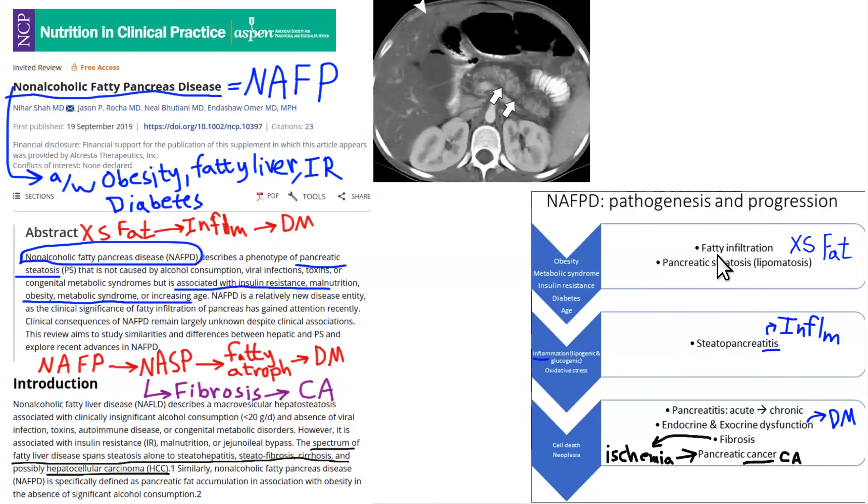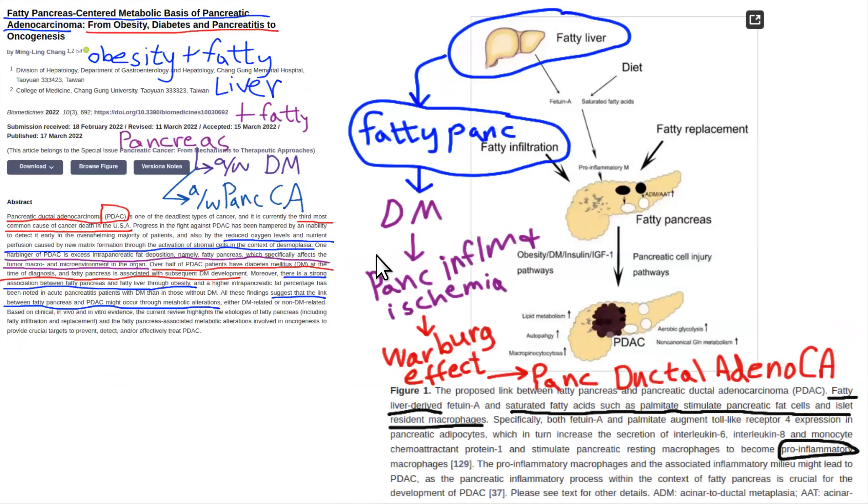This progression makes sense for cancer in the lung, in the liver, and in the pancreas — it all fits the metabolic theory of cancer. The beautiful thing about the metabolic theory is you know exactly what to do: avoid a high-fat diet. Another paper on fatty pancreas as the metabolic basis of pancreatic adenocarcinoma shows the same mechanism: start with a fatty liver, end up with a fatty pancreas, get inflammation in the pancreas, and that causes problems with protein folding. The fatty accumulation causes inflammation, leading to scarring and fibrosis, associated with the Warburg effect and increased pancreatic cancer. Once you understand the basic concept of mechanism of disease — too much fat leading to atherosclerosis, leading to ischemia, leading to all these secondary complications — it all makes sense.